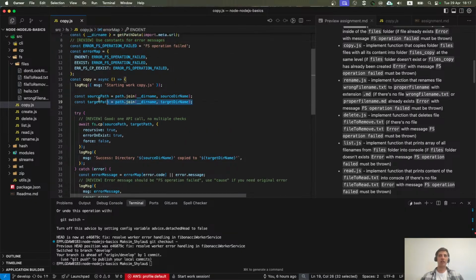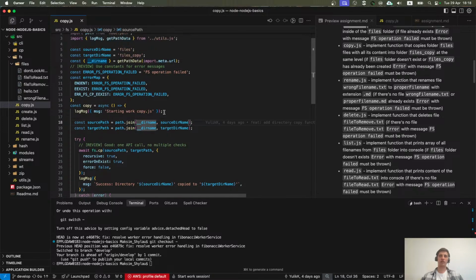Okay, probably I also have an additional suggestion. You can see that these constants don't rely on what's happening inside of the function. Yes, it uses dirname, which is defined in the upper scope. It uses source dirname, which is a constant in the upper scope once again, and the same with target path.